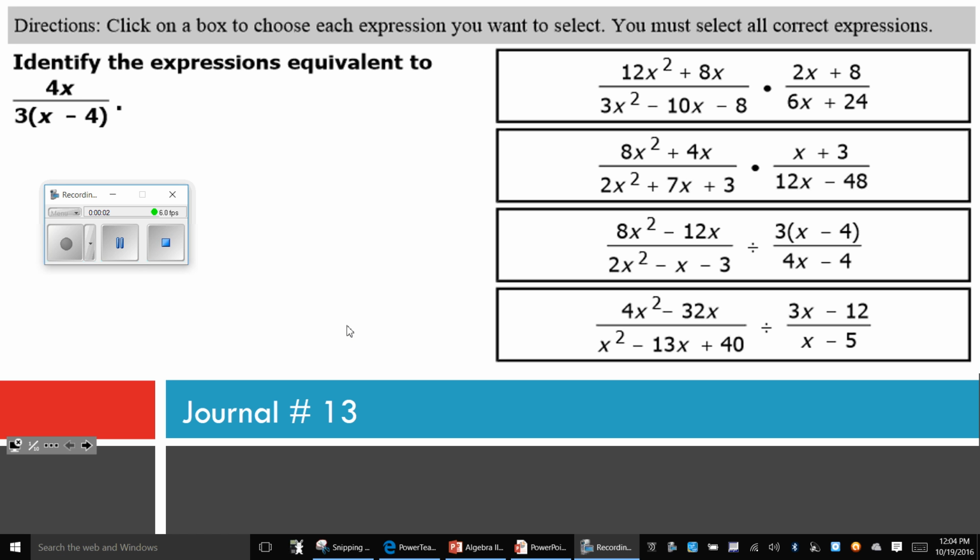All right, so this is your warm-up. This is in Journal 13. These are the most missed questions from your benchmark test. So let's take a look at the first one. I'm going to let you work on it in groups. You can work on the boards. You can work in your journal. See what you can do with it.